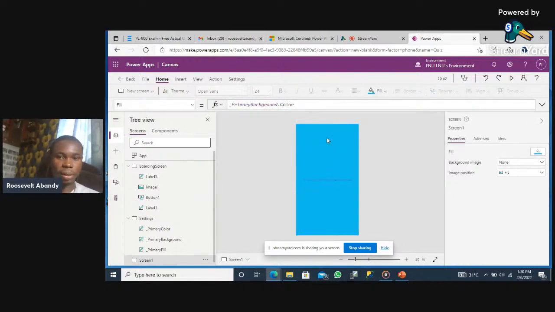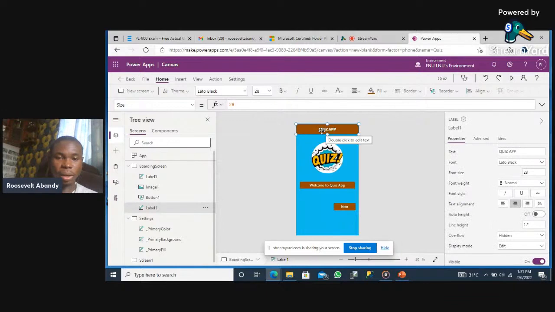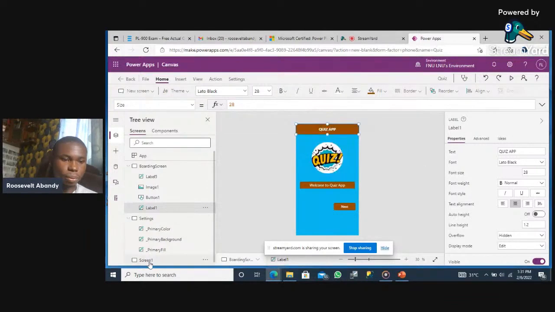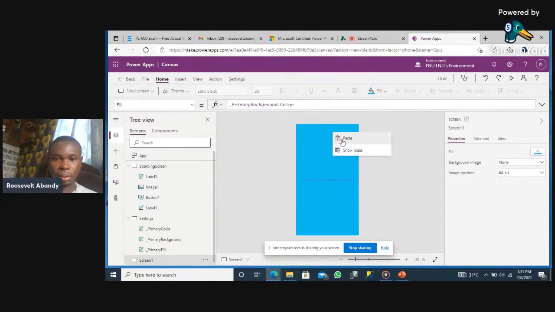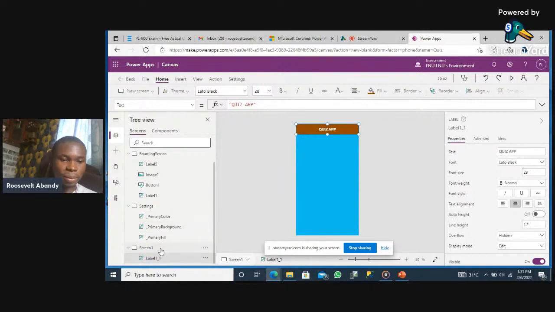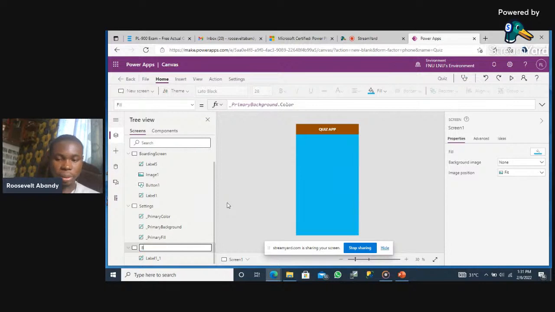Remember we have the home nav bar. So we're going to copy this. I will paste it. So you can actually copy and paste. It's like using PowerPoint. So let's change this screen name to boarding instruction.